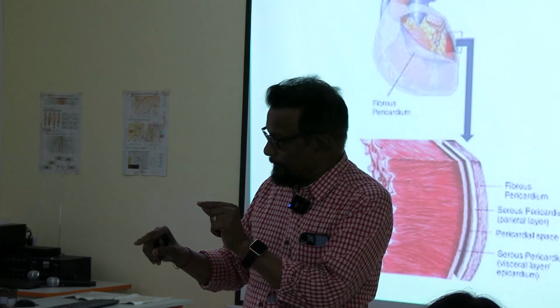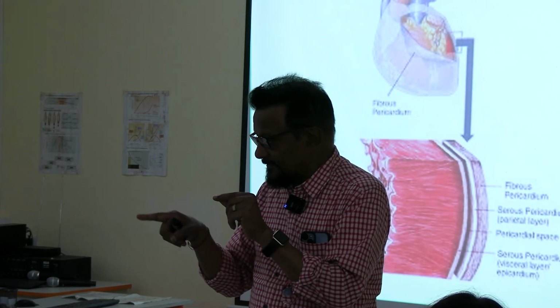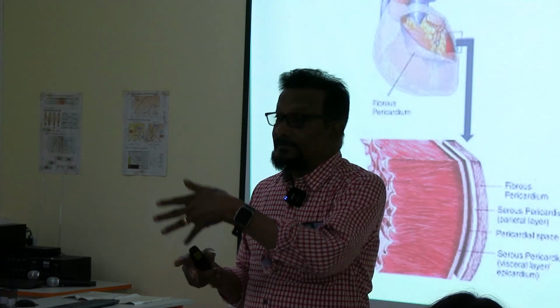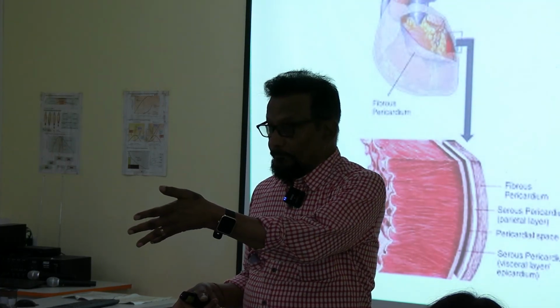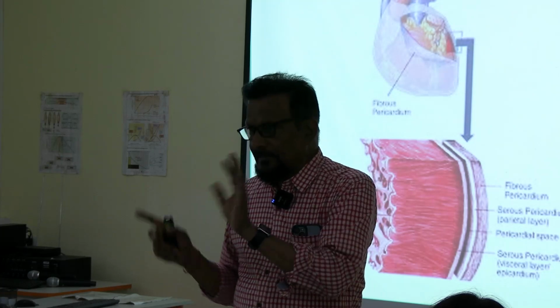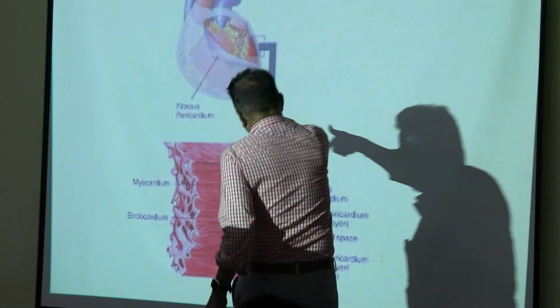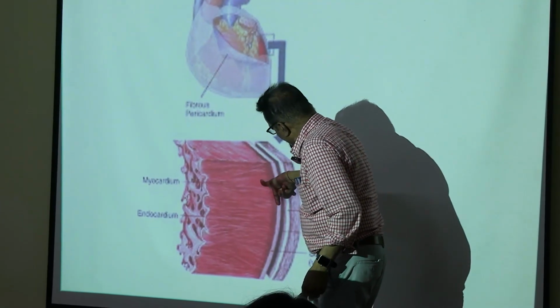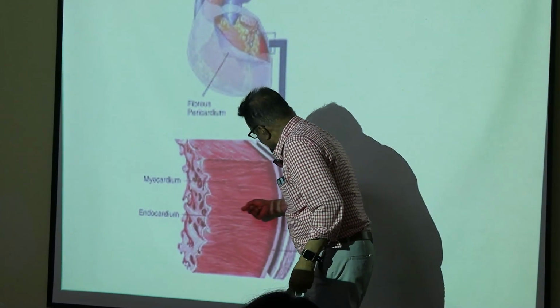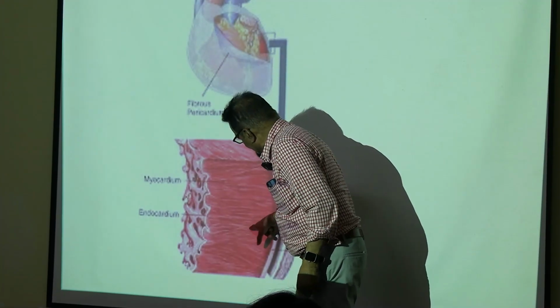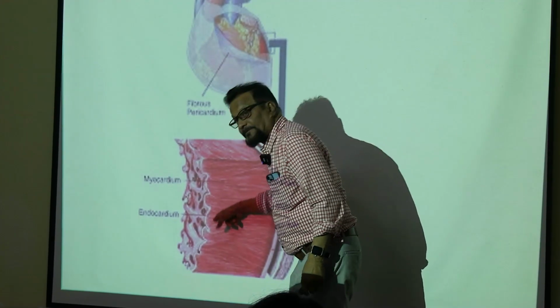So how are they supplying? While producing the branches, how does the branch enter, and after entering, what do they do? That will be explained there. Here I explained in short. While a blood vessel is passing through the epicardium, it will send small branches, and these branches will produce capillaries.